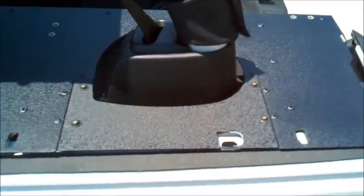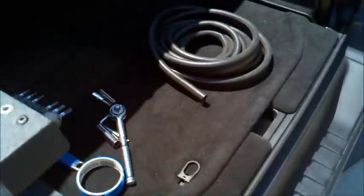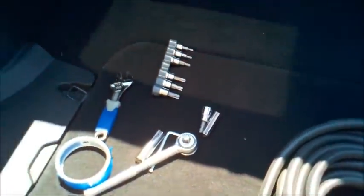Now that we have the side plate inserts installed over here, now we're going to install the rubber stripping that goes around both sides. Alright, so you can see the opening here. We're just going to fill this in with the rubber stripping provided, and then we're going to cut it to length.